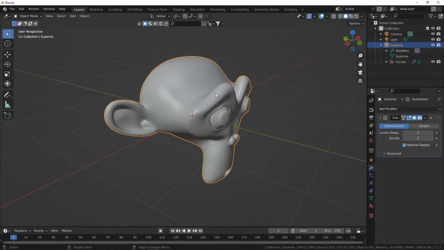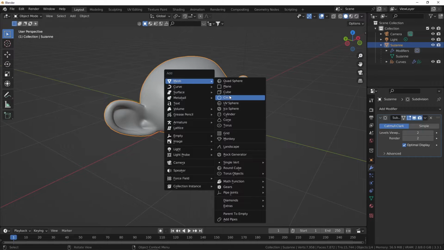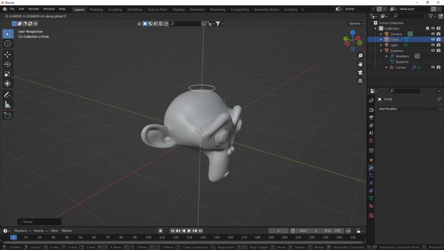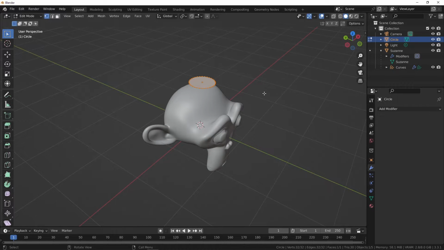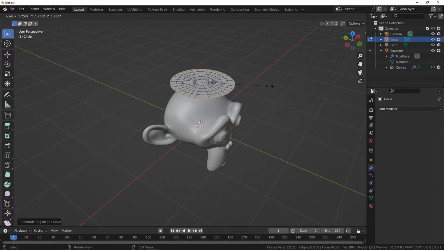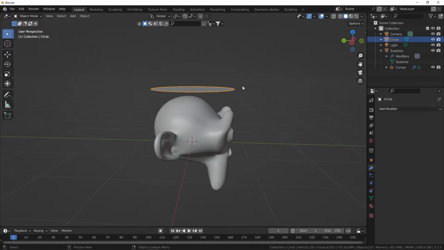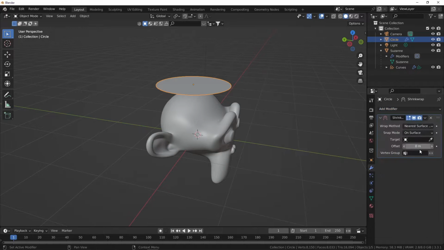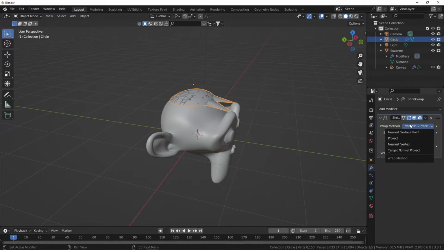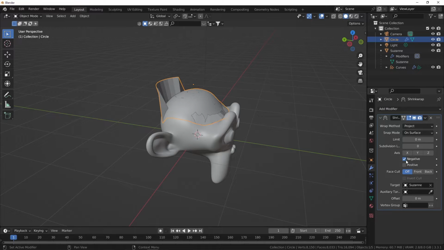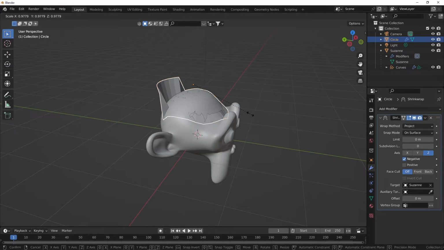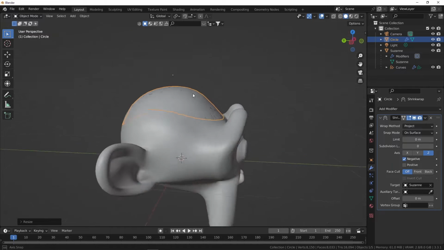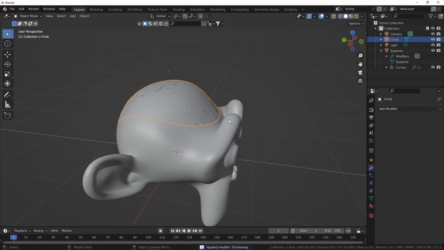And what I mean by that is just adding a new object, let's say a circle, setting that above where you want your hairs, fill this up, and we're going to be adding a little bit of geometry by just scaling this up a few times like that. And we're just going to add a shrinkwrap modifier like that, and we're going to target our nice old Suzanne. I usually set this on project and we need it in the negative Z direction. There we go. So this is the sculpt method.